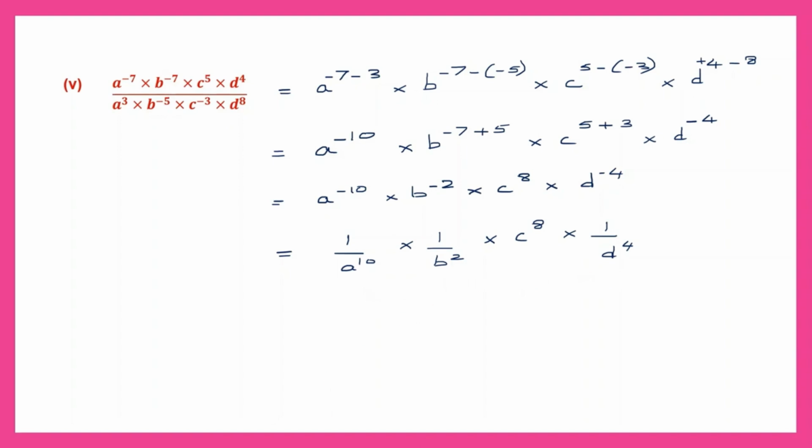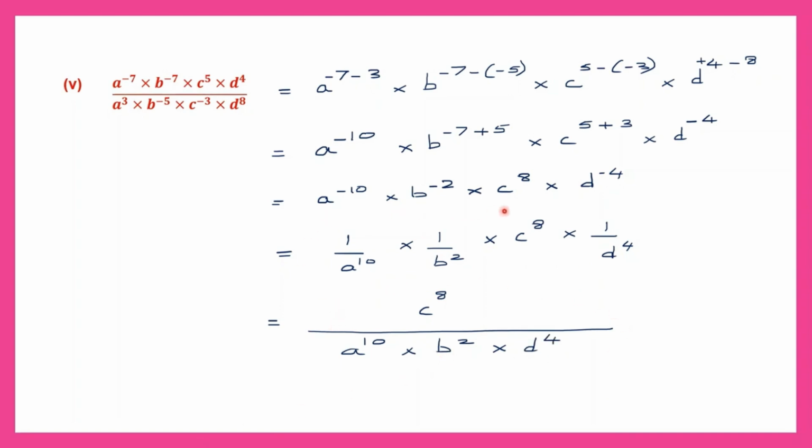Now let's put it all together. This particular step, you don't have to actually write. I have put it down here for you to understand it better. From here, you can straight away go to this last step. And what is the last step? In the numerator, we have c to the power of 8, which is positive. And in the denominator, we have a to the power of 10 into b to the power of 2 into, now c is there on top, so what is there next to it? d to the power of 4. So this is our final answer.